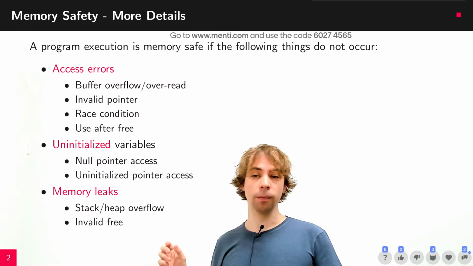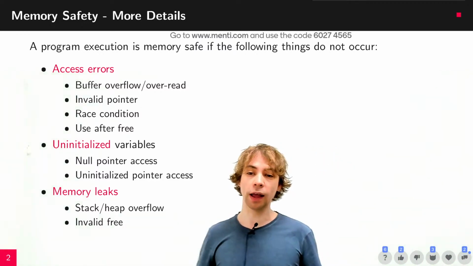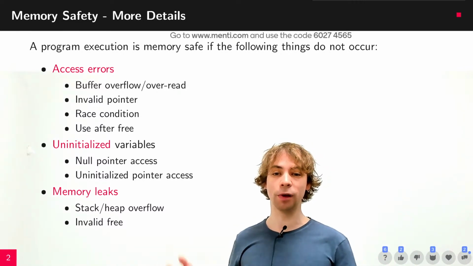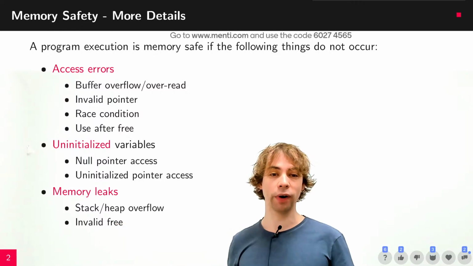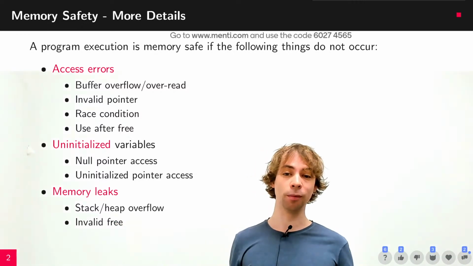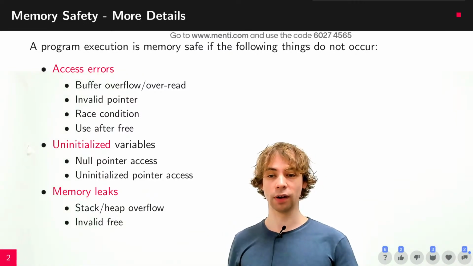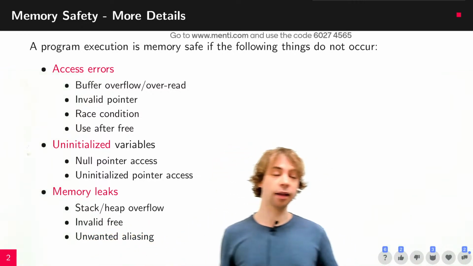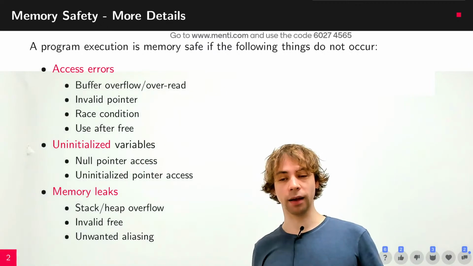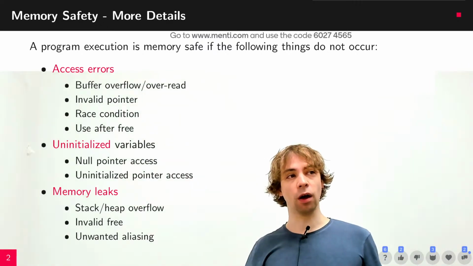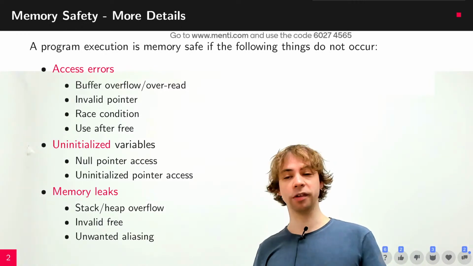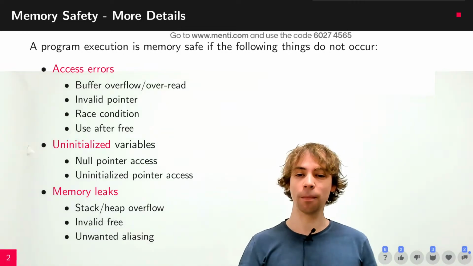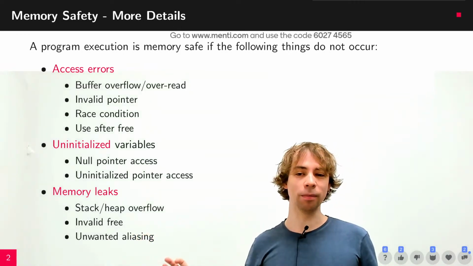Invalid free is also a problem if you free some memory location and then you want to free it again. That's of course a memory error, because malloc might not understand that you already freed this location, and under normal circumstances your program should crash then. Unwanted aliasing. Yes, maybe you have different pointers, or maybe a pointer into some object, or maybe your environment casts automatically some pointer to another pointer. This can be problematic.